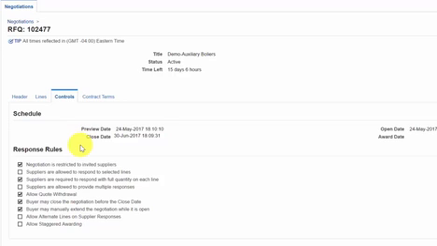Under that are response rules, which are also important to look over because they are rules set by the buyer. So you should read through them, but I'm just going to go through a couple. Important ones to take into account are if this box is checked, the suppliers are allowed to provide multiple responses. This means that you can submit additional responses. So under that you see allow quote withdrawal. So if this is checked, you can withdraw a quote. And if you need to submit another quote after withdrawing one, if this box was checked, you would be able to do that. Next, I'm going to go to contract terms.